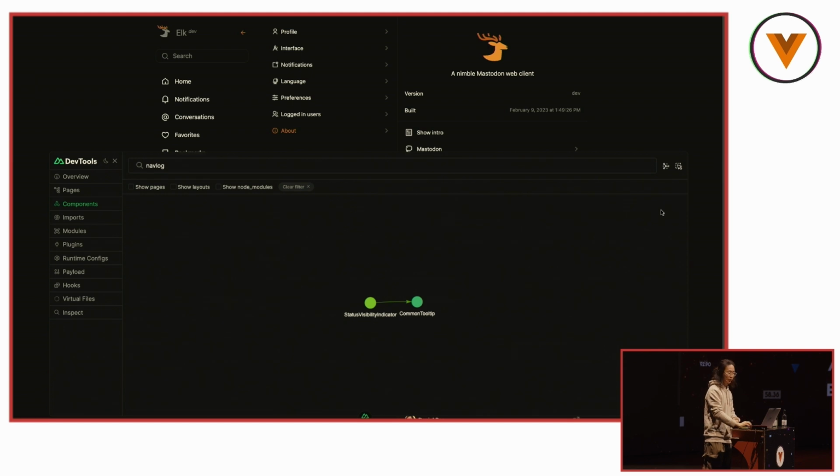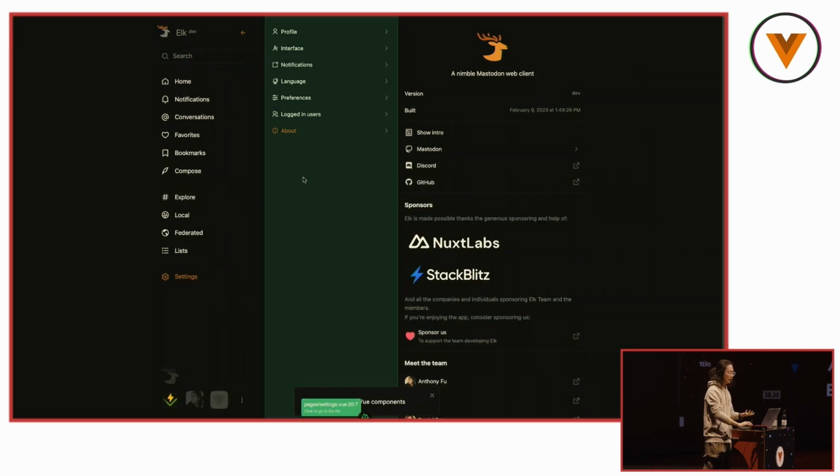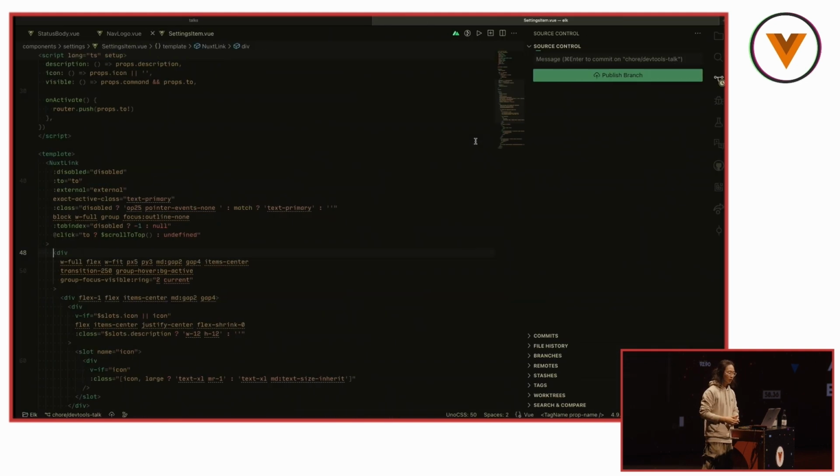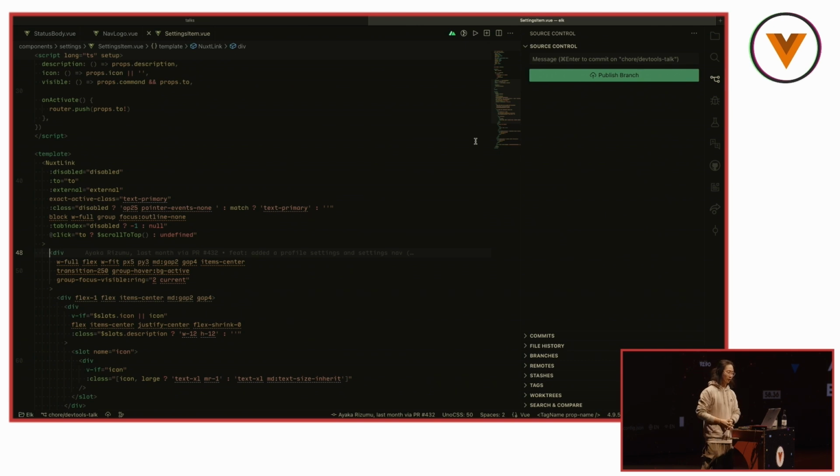And yeah, this is pretty much the beginning, and we would like to explore how it can provide more useful information. Also in Nuxt DevTools, we integrate the inspector. You can click a button here to inspect the elements in your app, and you can see that in the pop-up, it shows which component is actually contributing to this element. You can click it, and it will go to the editor at the specific line of that component, as you can see.